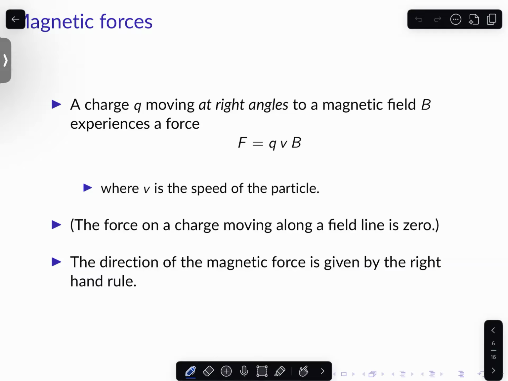If Q, V, and B are all 1, a charge moving northward experiences what field? What force? If Q, V, and B are all 1, and the charge is moving northward, what is the force?